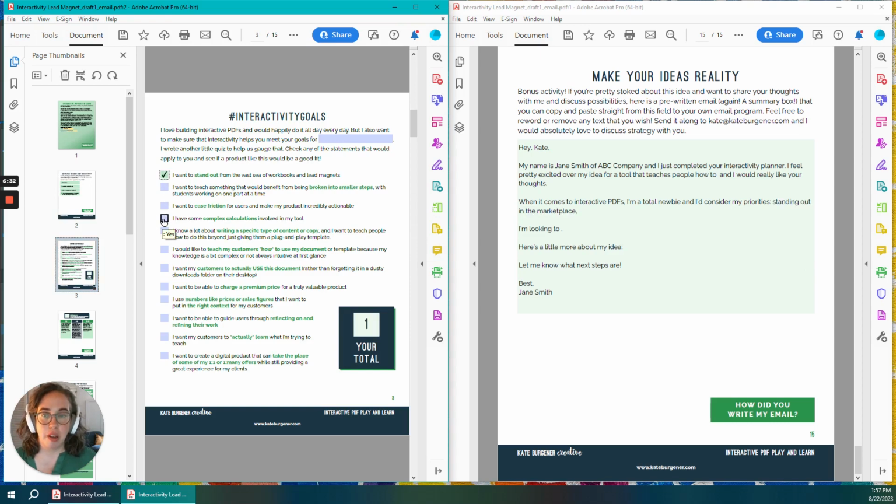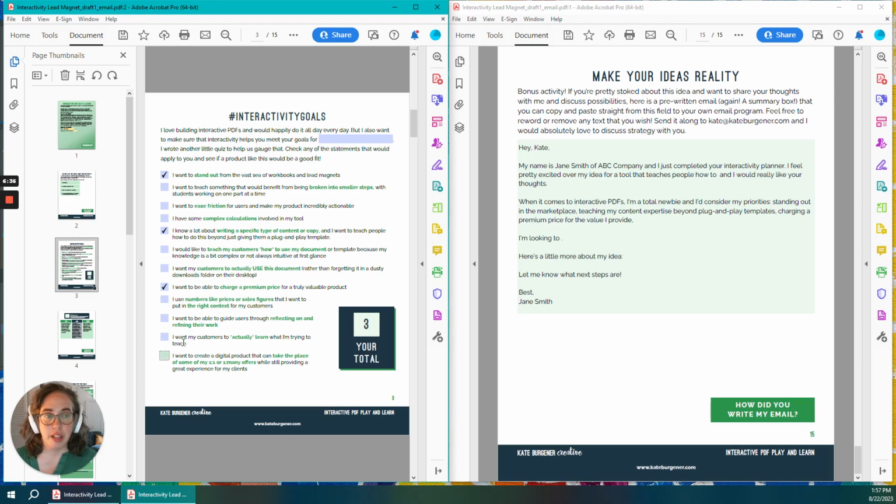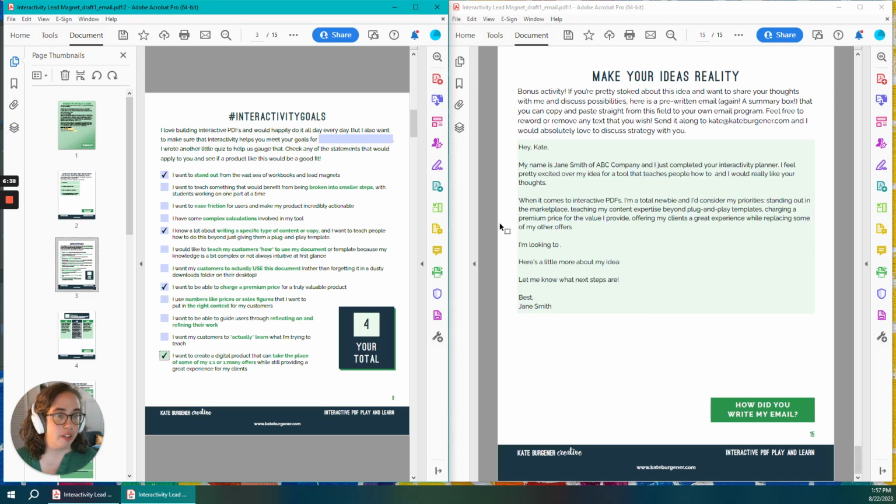And then the next part of the sentence comes from the following page where you can choose some of the goals here, and you can see that it's adding right here. And you can see that every time you click something, it's adding a phrase that's rewriting what this particular goal says. And so you could have a really long paragraph here, but because this is set to auto resize, people will be able to see all of the answers that they've got, regardless of how many things are chosen here.